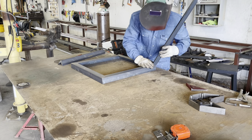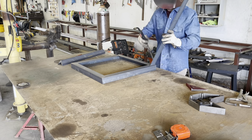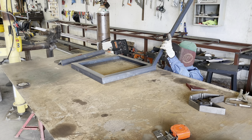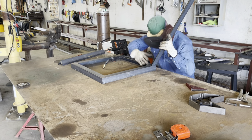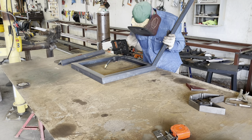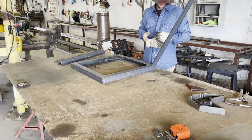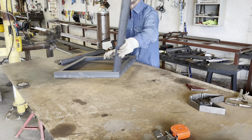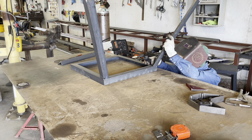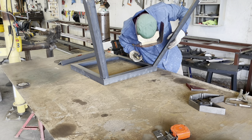I build a lot of these deer feeders and normally I build them in a jig that I built. To help other people make a deer feeder like this, the best approach I came up with is putting the 22 and a half degree angle on there. We're just gonna flush up the outside edge of our angle iron on the outside edge of our base. Once you get that tack, try to move fairly quickly while that weld's still hot. Then we're just gonna line up the edges of that vertical member with the outside edges of the base and try to get everything pretty symmetrical.